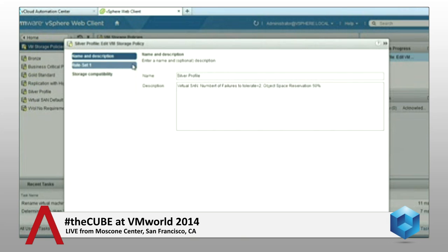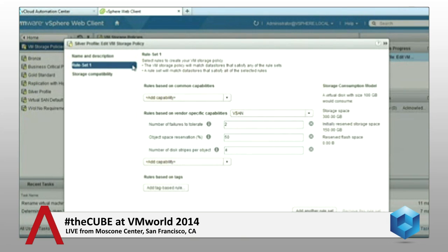If we drill into that, you will see that it's based on virtual SAN. And virtual SAN is great because all of the storage is managed through policy, which means I don't have to worry about the low-level details of iSCSI and fiber channel and LUNs. What we've specified here is that we want our application to be able to be resilient to two simultaneous infrastructure failures. That can be a server, networking, or storage. It doesn't matter. Virtual SAN takes care of everything in the background, and if any of those components fails, it automatically remediates by copying the data or moving to another server. Right. So that's great. Let's hit OK there.